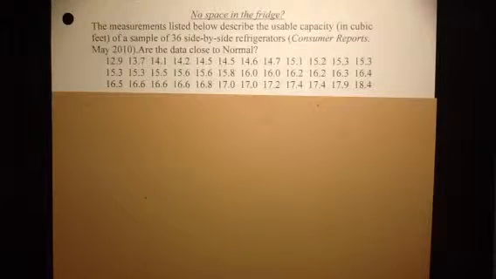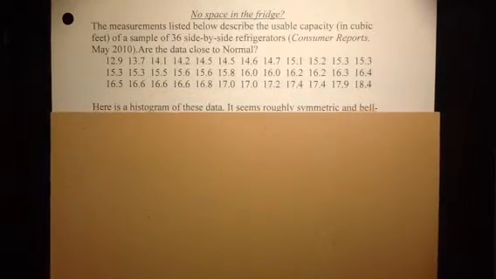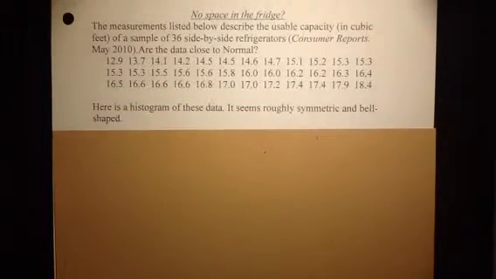Normally we're told that things are normal, and then we can go on with using the calculations for normal. In this case, we're just given data, and we need to assess its normality, meaning we have to first decide whether or not it's normal. If we can determine that it is in fact normal, or at least close to normal, then we can use all the nice calculations we have learned so far. So to do that, we would look at a histogram.